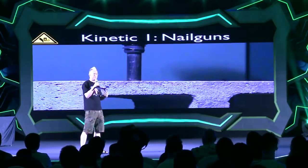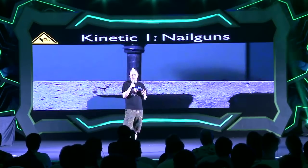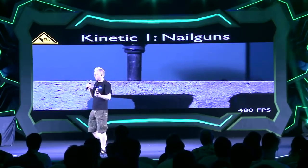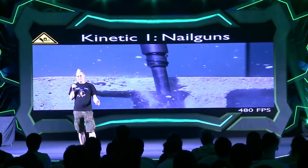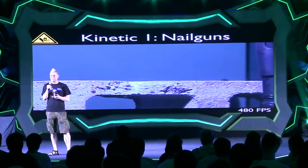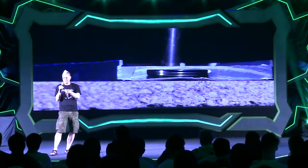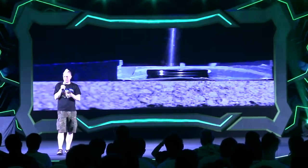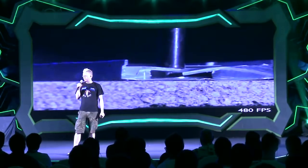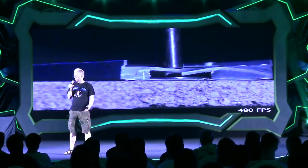My first idea was puncturing with a nail gun designed to fire nails into concrete — it uses a .22 caliber cartridge. At 480 frames per second it's so fast you can't see the nail, and it makes mincemeat of a cinder block. I milled the end off the disk so it's still spinning, but I had to do it upside down since you have to hit it with a hammer. At 480 frames per second — bam, no problem at all. Goes straight through those drives, nails the platters, cracks the molding at the base. No problem at all.